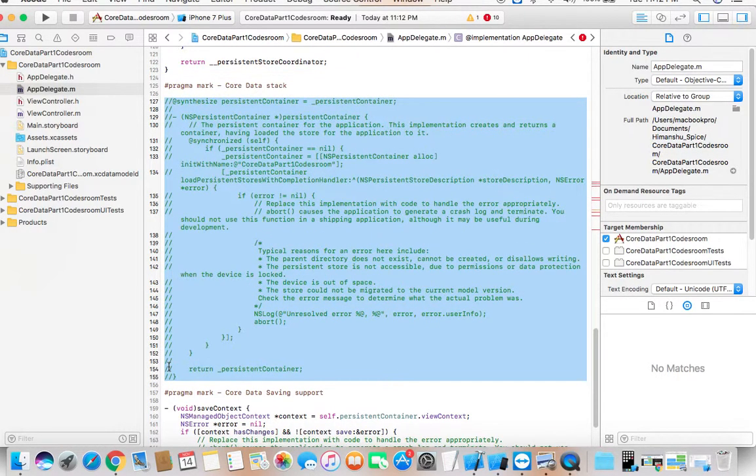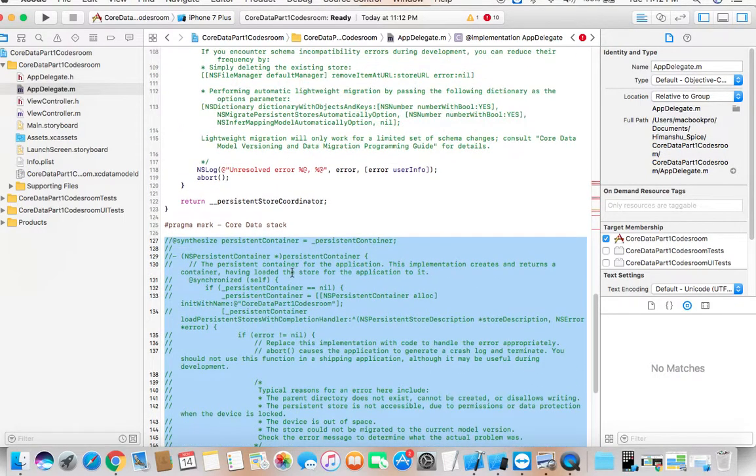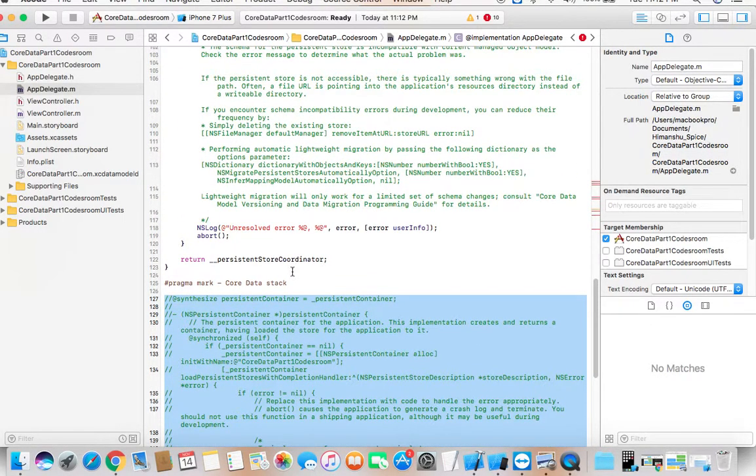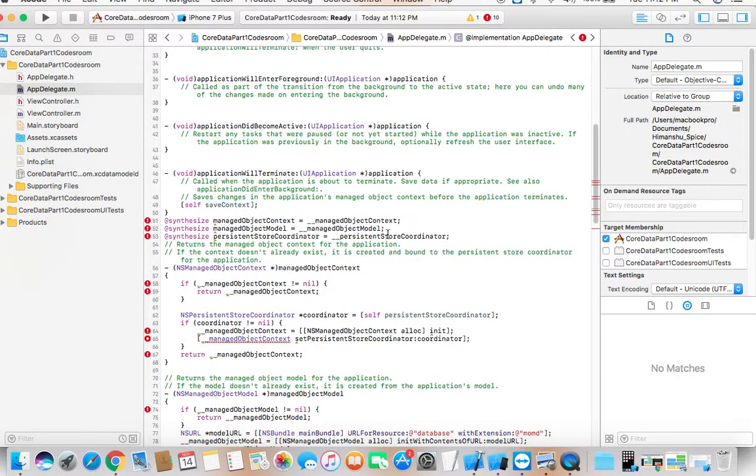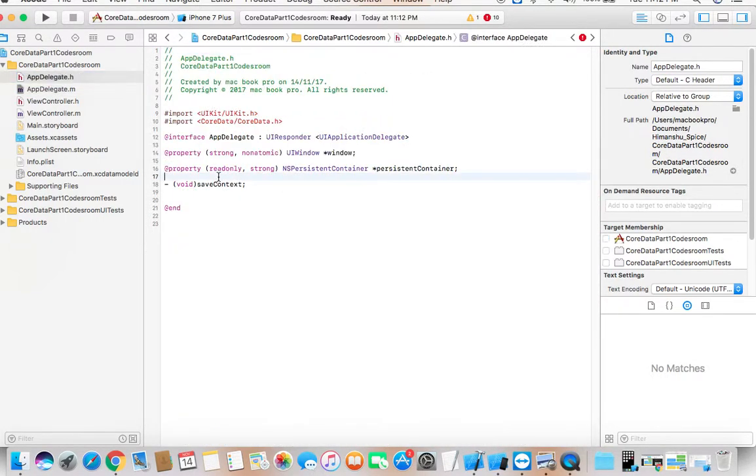You can comment out this particular function, and then go to the AppDelegate.h file and create an NSManagedObjectContext.